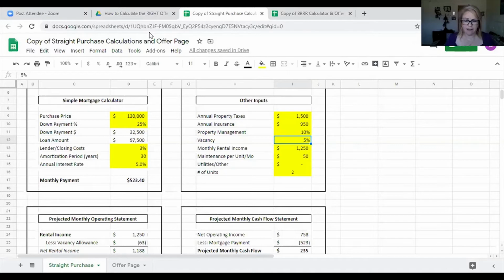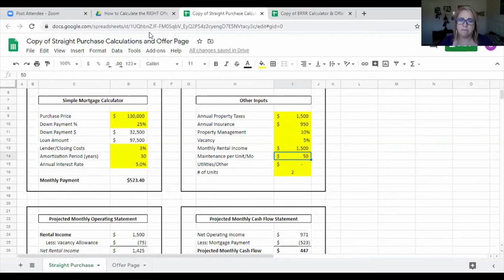All right, so if you have a high vacancy, you maybe don't want to be investing there because vacancy is for sure one of the most expensive expenses that we have. I hate when we have vacant units, it kills my whole projections for the year. All right, so we'll do a 5% vacancy, and if you want to be more conservative, you could do 10. Oh, oops, that was property taxes that were $1,500, not monthly rental income. Let's say the rental income was $1,500.